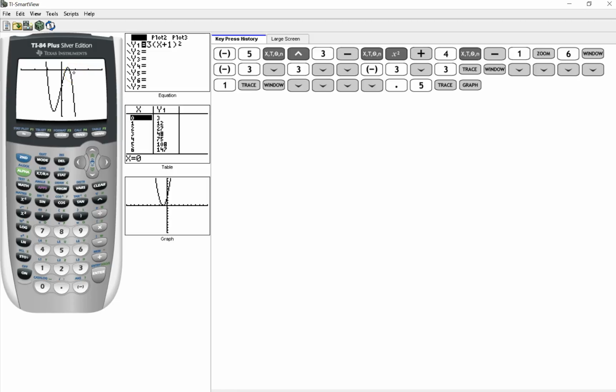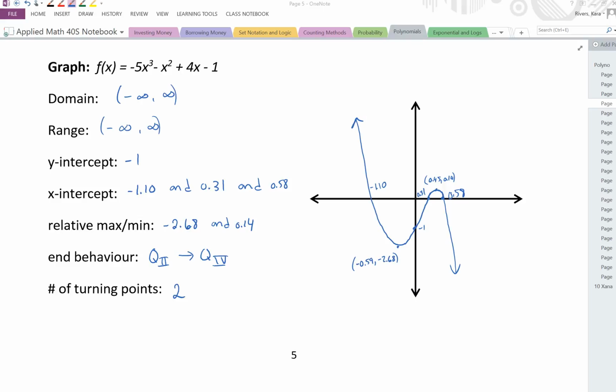So I actually have 3 x-intercepts, and this is the other interesting thing about these degree 3s, is you can have more than 2 x-intercepts. We've seen cases for quadratics when we have 2 x-intercepts, but you can have many more x-intercepts for a function that's a degree 3. Okay, so not only do I have 3 x-intercepts, I have a y-intercept, and I have a maximum and minimum. So there's lots going on here.